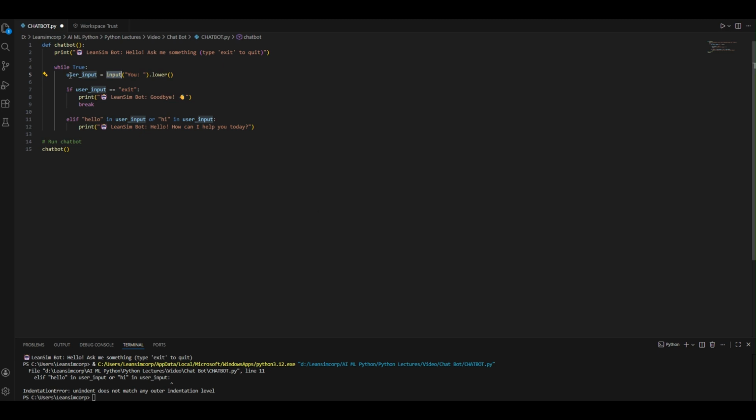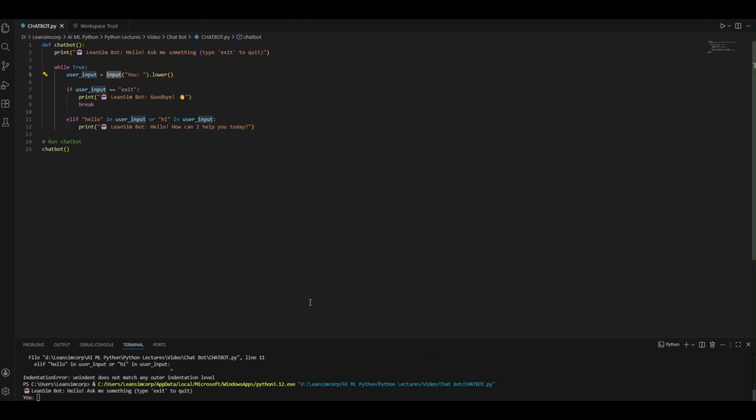We are going to use this while true loop, and it is going to keep doing this forever unless we hit exit, which is going to break the loop. Otherwise it is going to keep on listening to us, and the moment we type, it is going to answer. So this is how you need to write: while, user input as a variable, and in that you use input. Input is called a listener, and if I just play, you will understand that better.